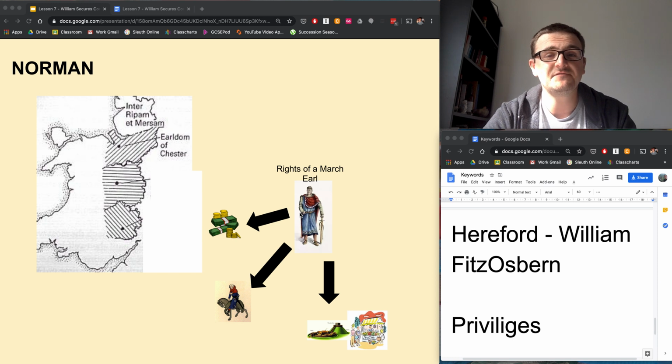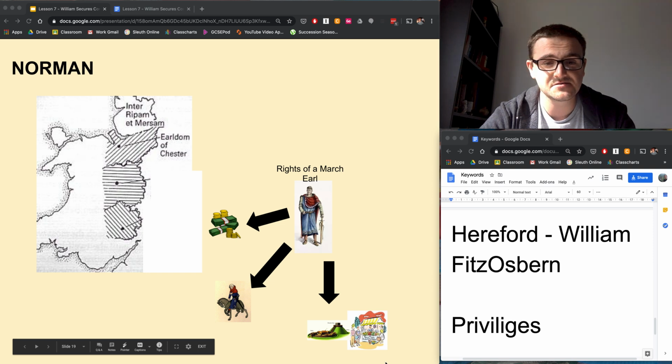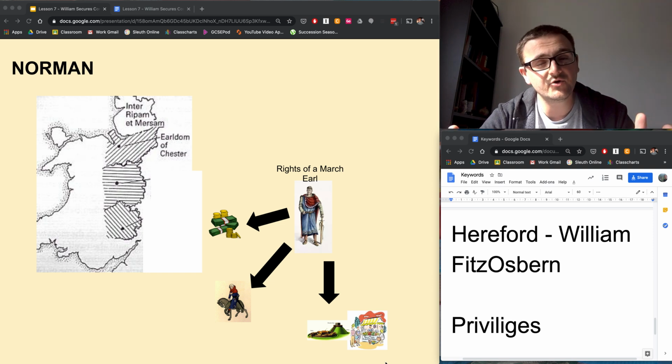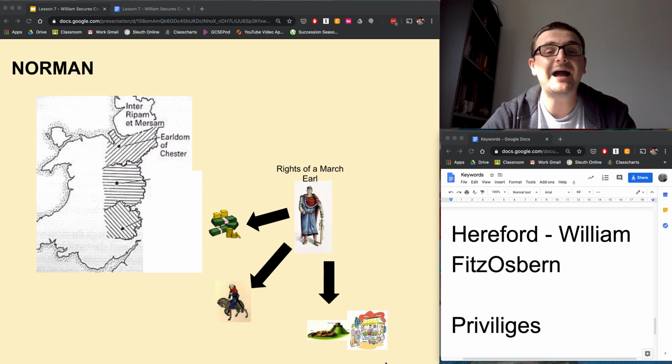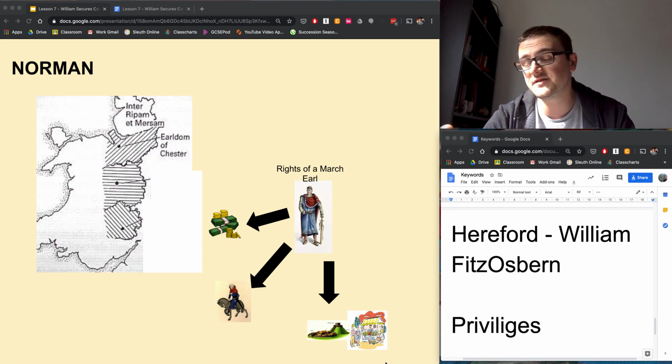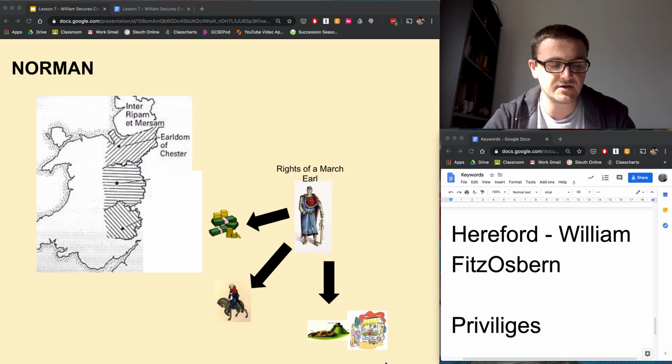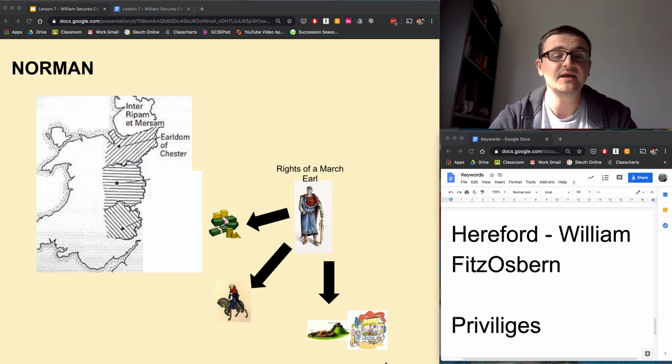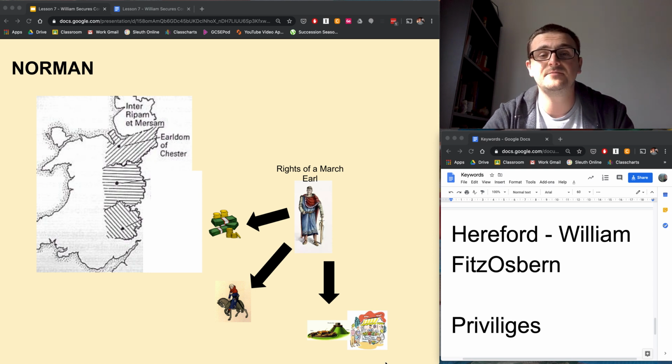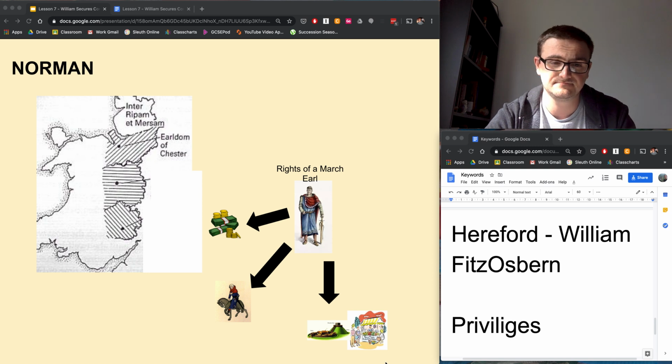But also, if they were becoming very, very rich, they'd be able to build lots of Motte and Bailey castles and build lots of markets. And William gave these marcher earls more power than normal earls to build Motte and Bailey castles and markets. In Anglo-Saxon times, an earl needed the king's permission to build a castle, because the king might be worried that that earl was going to maybe rebel or attack the king. But because William was appointing Normans to be marcher earls, he wanted them to spend their money on building lots of Motte and Bailey castles, because then they would help him to control the Anglo-Saxon people.